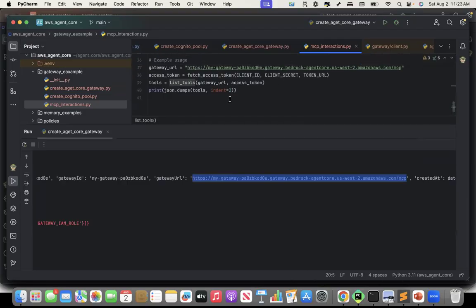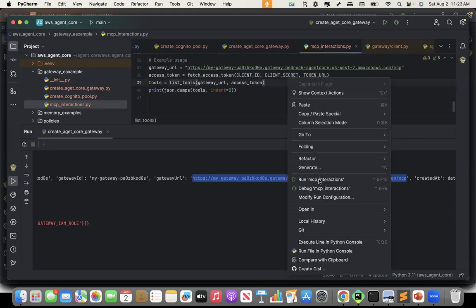Now when I call the tool, since it's a Lambda, it will use the Lambda ARN and the role, but in other cases, like an external API, it will use an API key or an OAuth ID.